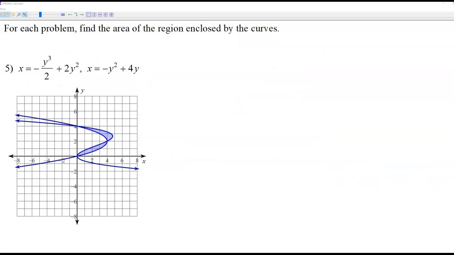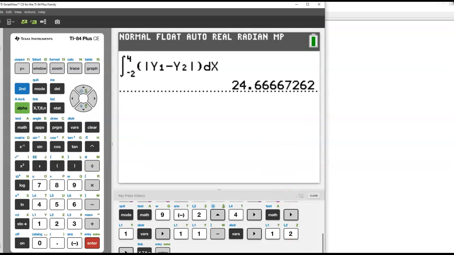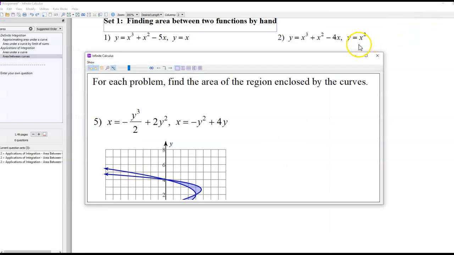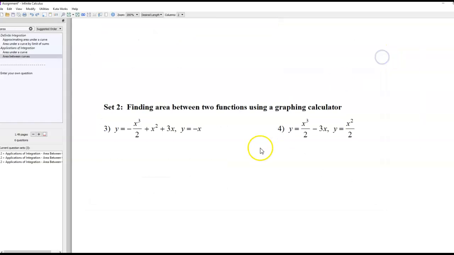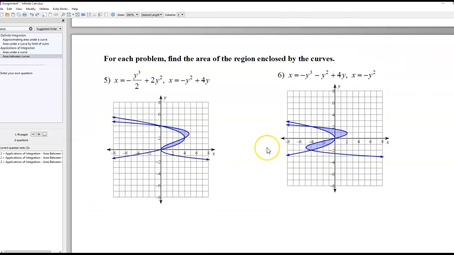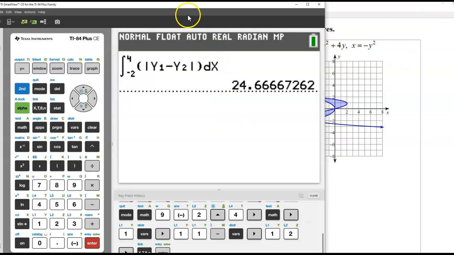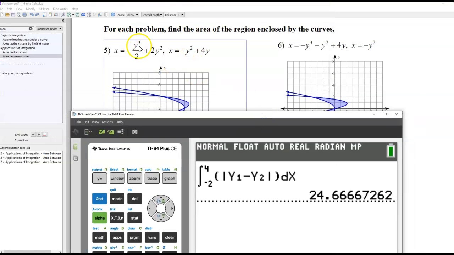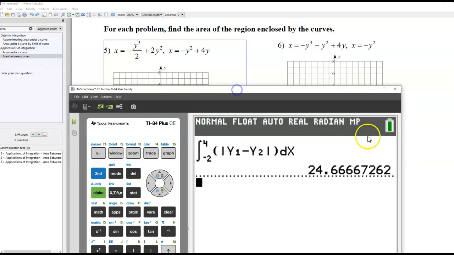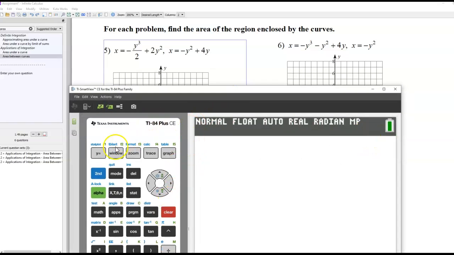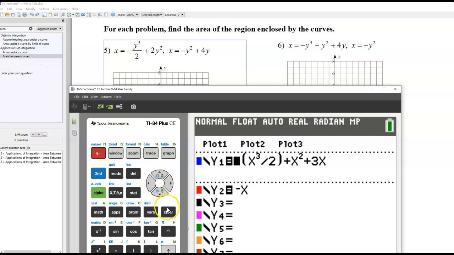So at this point, I'll just go ahead and do it on a calculator really quick. Now here's the thing. Our calculator operates primarily as only x-valued functions. So we're just going to treat it like an x function. So in other words, anything up here that says y, I'm just going to pretend it's x. It doesn't matter. You get the same answer.